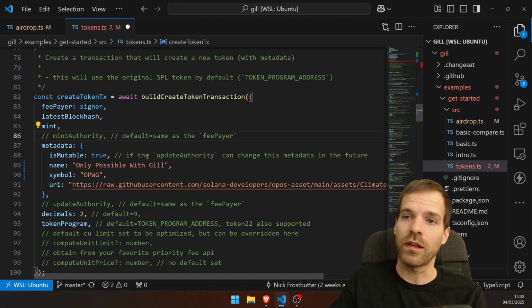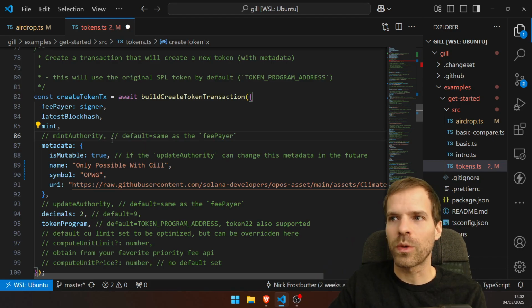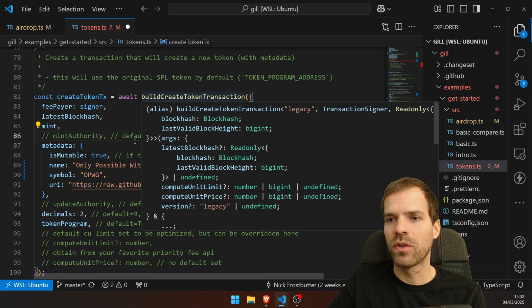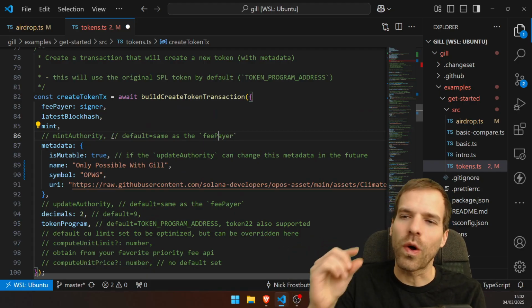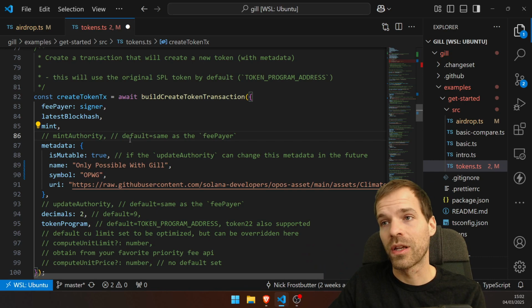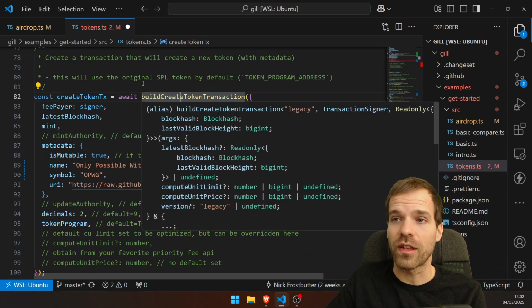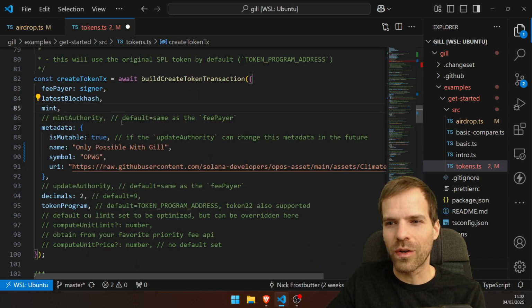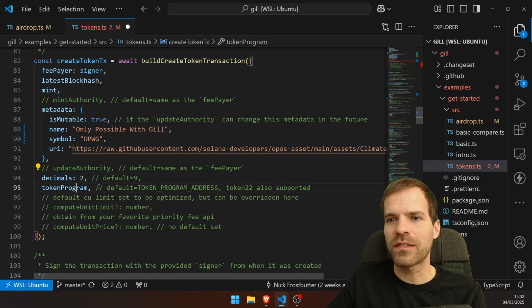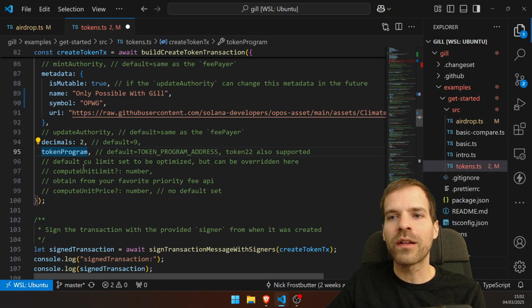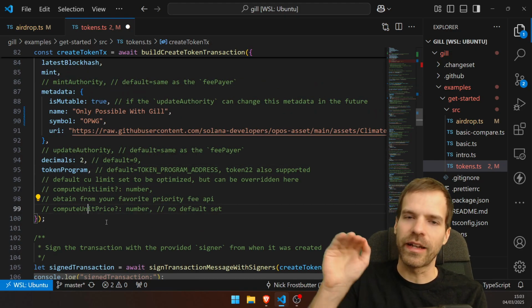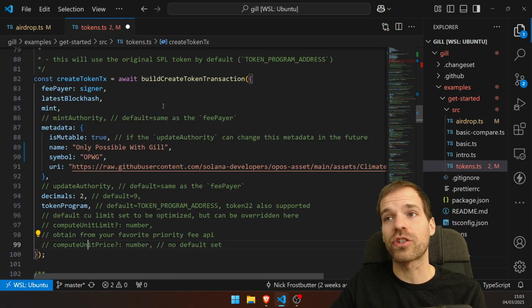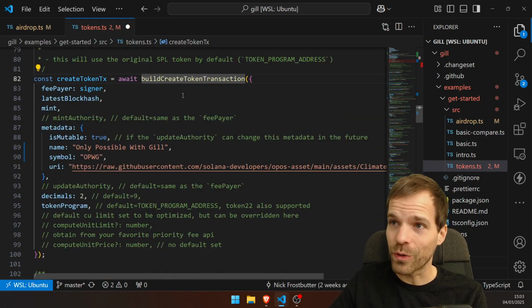That's another thing. That would be an additional instruction that we could theoretically add to here. But if we wanted to build it that granularly ourselves, then we probably want to create all of the instructions manually as well. Because this is a collection of instructions that it will put. And I don't know what the collection actually is, but let's look at it in a second. We can specify the decimals, the token program, and it would even take the compute unit and price that it then directly gives to the create transaction, because this thing probably does a create transaction.